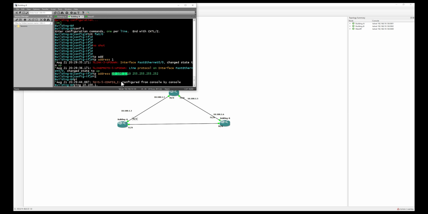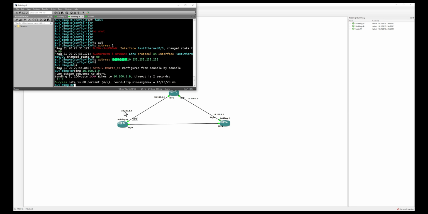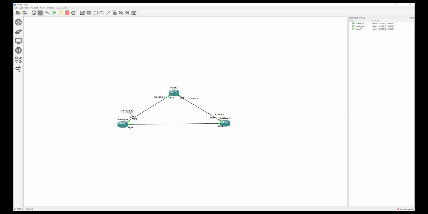Let's check ping between this link and also writing the IP addresses here.